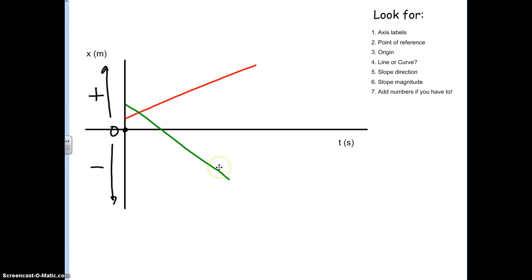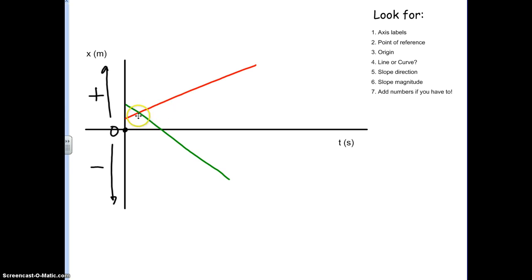Now, if we looked at them and we could figure out which one had the greater magnitude of its slope, that would be the one that's moving the faster. Whether the fact that it's a line means that it has a constant slope, and the slope is the velocity, so it has a constant velocity. Both of them do. One of them is sloped positively, which is the positive direction, to the right. One of them is sloped negatively. The negative direction means to the left. So this one's moving to the right. This one's moving to the left. And it's kind of hard for me to tell, but they seem to have pretty equal slopes.